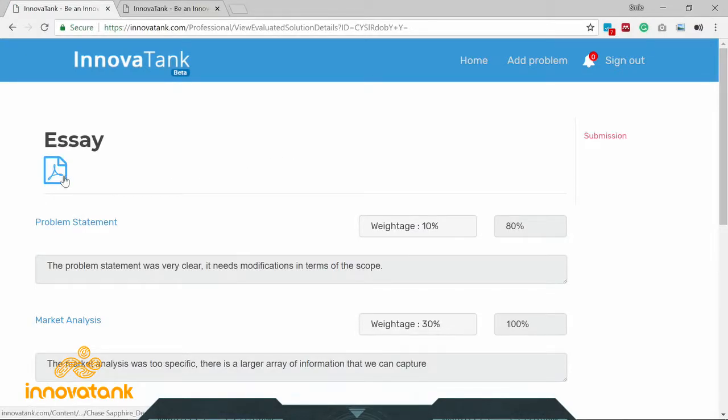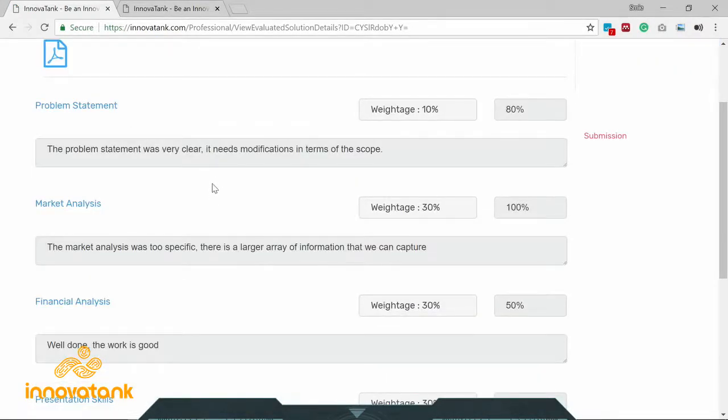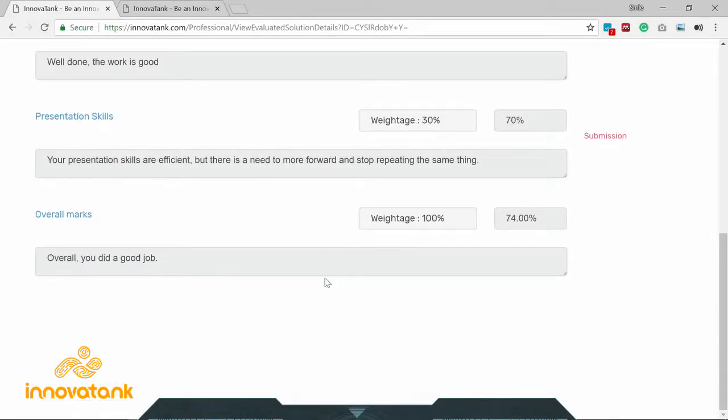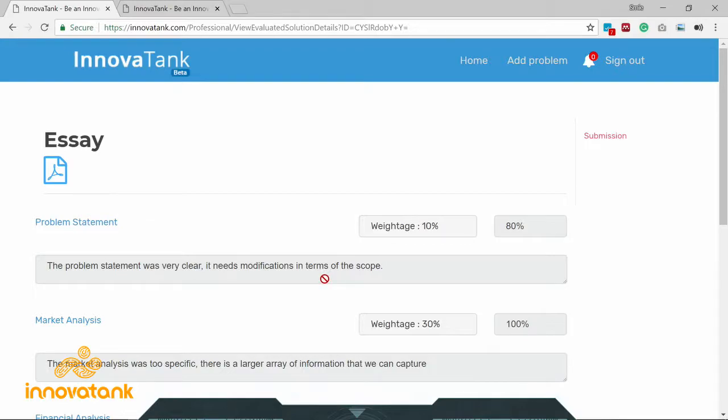This was an essay submitted through a PDF with different comments on your criteria and an overall. As a professional, you don't need to spend time going through every intricate piece of the essay. However, it allows you to see an overview of the top submission and then select or view their solutions. If you would like to have access to all of your solutions, they're also available on your repository.